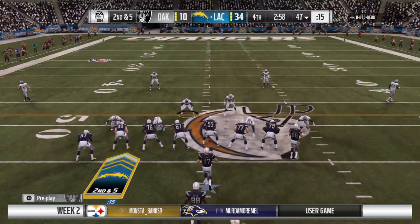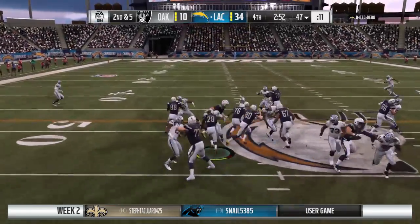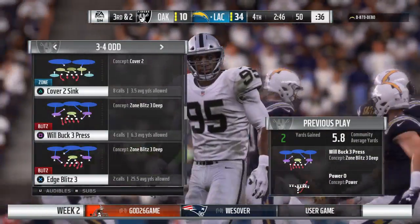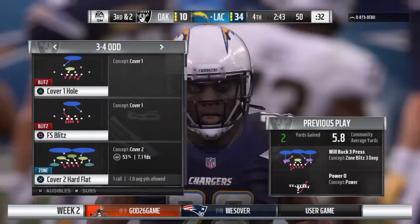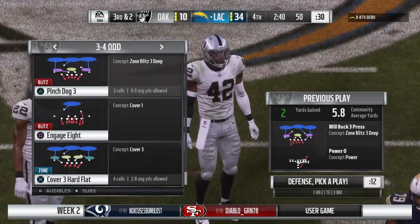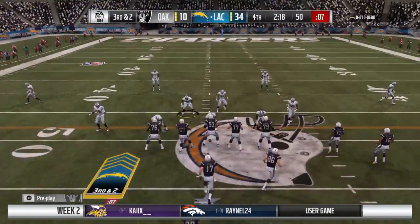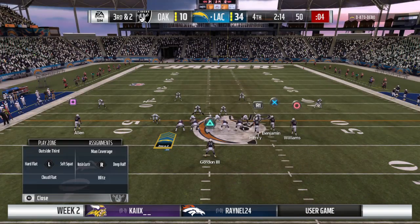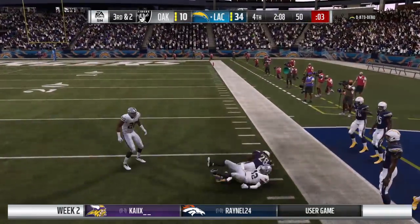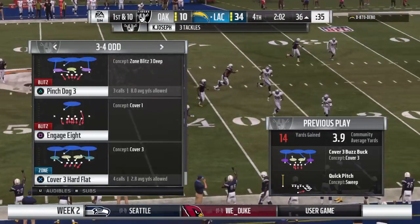2nd and 5 after the 5-yard completion on first down. Now a Tibbs carry for Melvin Gordon. And he'll be brought down right at midfield after a gain of only a couple. Bottom line, they want to keep this clock rolling, so they'll take that one right there. They just want to keep falling forward, and they want to put the onus on the big fellas up front in order to bring this one home. The Chargers on 3rd down. They've been good, 3 for 4 thus far. This time they face a 3rd and 2. They'll try and run it. Here's Gordon. And he is tackled inside the 40, not quite to the 35. 14 yards is the pickup there, and a Charger first down.